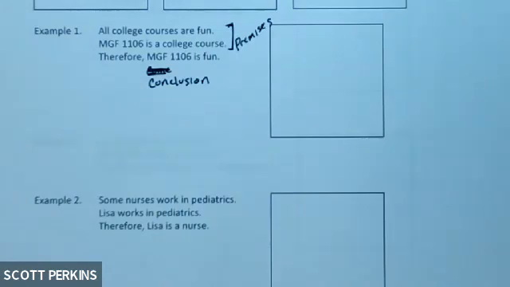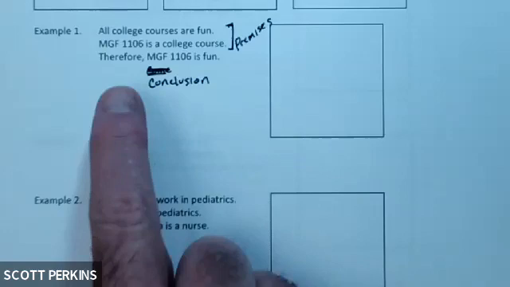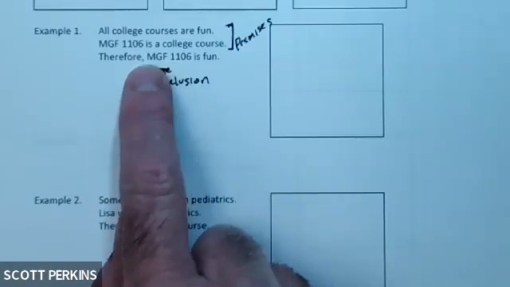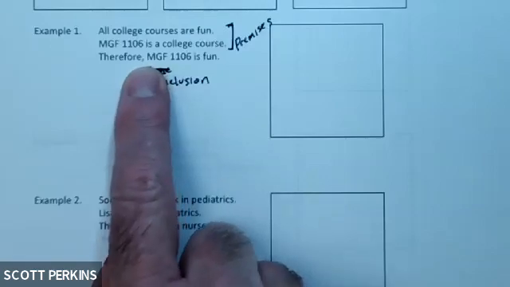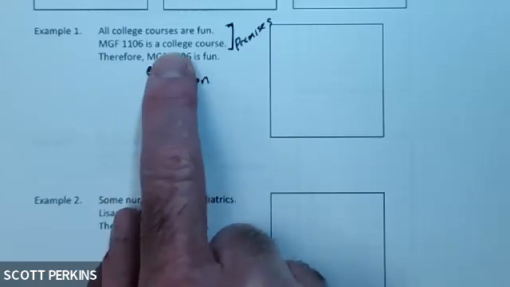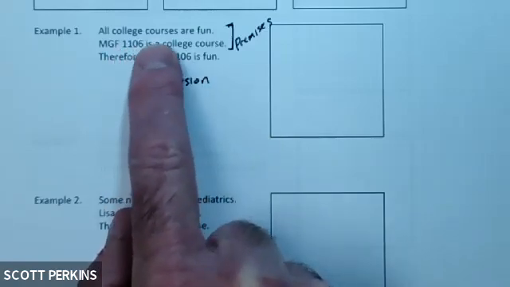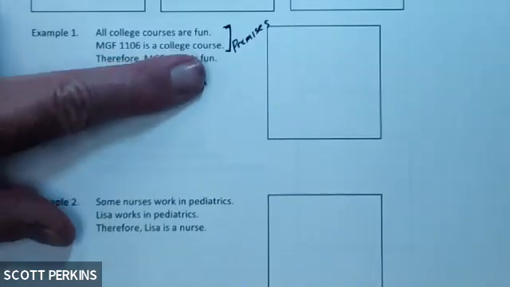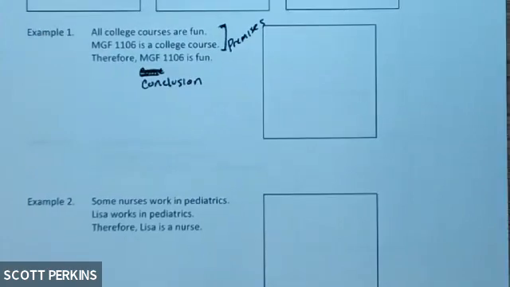So here's what you're going to do. And if you need to make note of this, because you might forget this later, then definitely do this. You draw the premises. And then you look at the drawing and say, does that drawing mean I have to come to this conclusion? You do not draw the conclusion. That's usually the only mistake students sometimes make on this, is they will draw the conclusion. You do not draw this. You determine if from what you've drawn from these first two statements, you have to come to that. Now, if you need to, just cover that up, put a piece of paper there and cover it up. All right. So here we go.